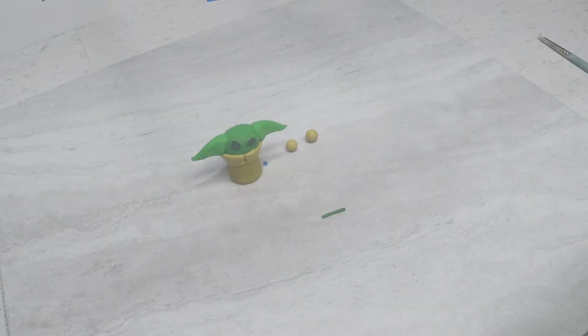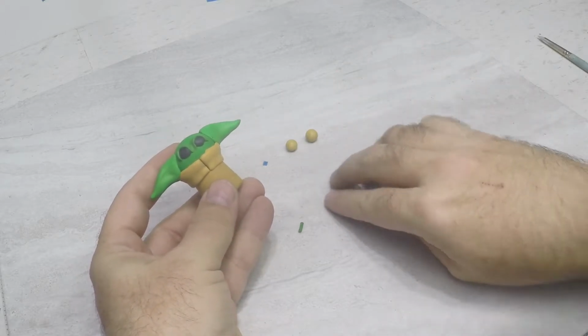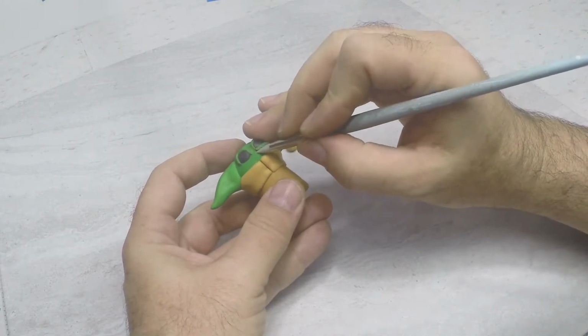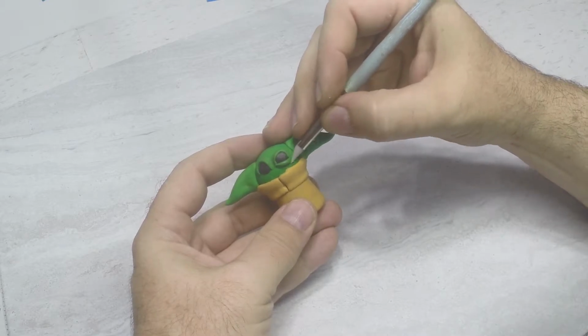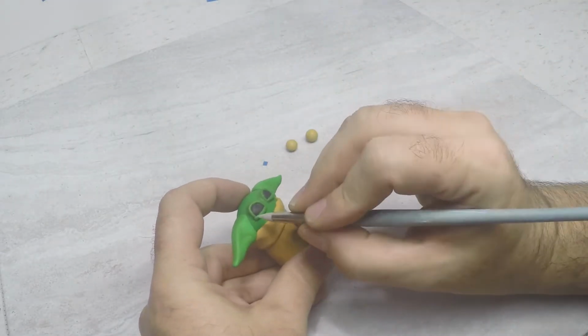We're going to cut that piece in half and use it to make the bottom eyelids. Again, using whatever tool you have to push it on and blend it in a bit. You can see how the eyelids are what makes the eye not just a perfect round circle and makes it look more realistic and lifelike. I went for sort of an inquisitive expression on Baby Yoda. You can make him look however you want.